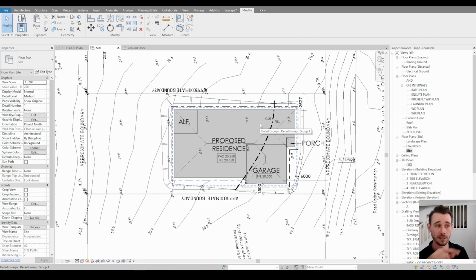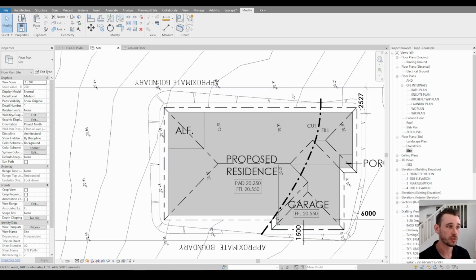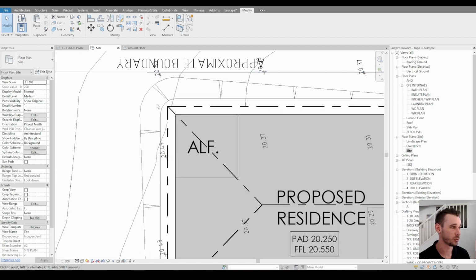You want to draw the pad in. So 900 mil between the external wall and the edge of the pad is kind of minimum. Go 1,000 if you can. Work out the height difference between our cut and fill line and each of these corners. Then multiply that number by 4 to get a batter of 1 in 4. If you're running out of space, you can do 1 in 3, 1 in 2, 1 in 1. So, if this is 250, let's say that's 250.